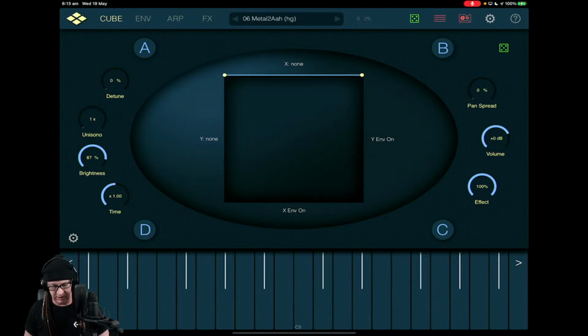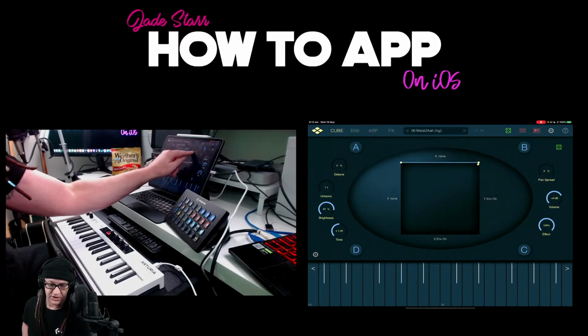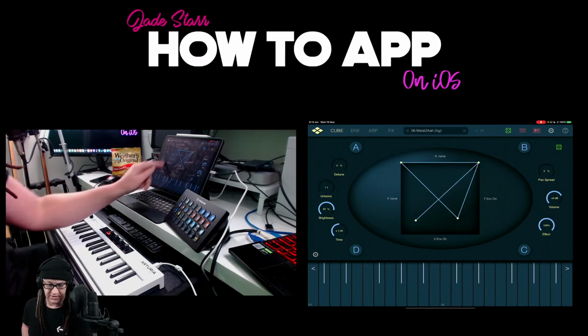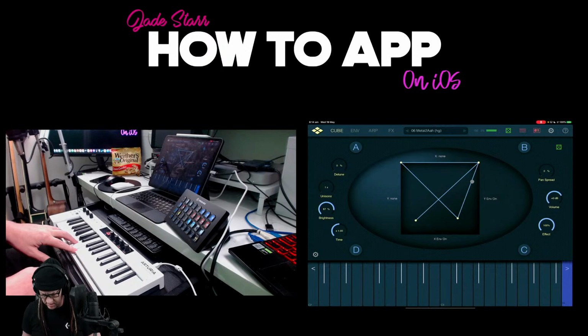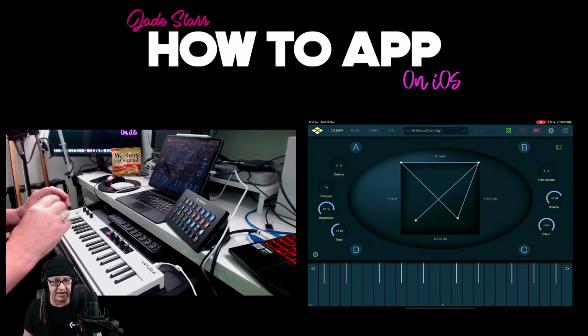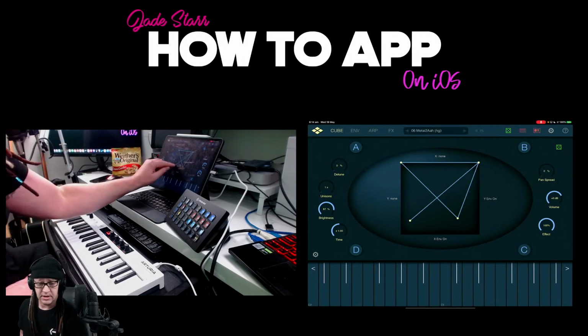Right, so off the bat you have a few places of interest that you need to pay attention to, which is the center here, which is this XY axis thing going on, where you can actually draw in these geometric shapes, which is really cool. I can take this straight away and just off the bat with my finger, flick over to my other cam, grab a dot here and start adding things in and moving this around. And just by doing that straight off the bat, it's taken that sound that was already there and totally shifted that to another dimension.